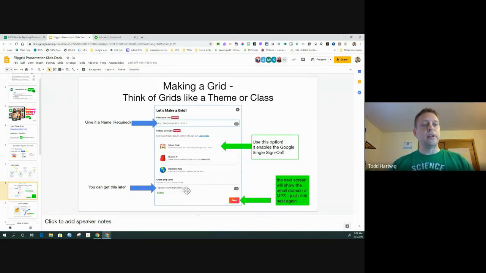Your Flipgrid code appears down here, but you don't need to grab that right away. There are a lot of different ways to share your grids. Down below, you click the next button, and it's just going to bring up a screen saying your domain is at Milwaukee, just to remind you that that's where this is protected. So if you go in and for some reason you see at Gmail, when you're really trying to be the school code, make sure that you're signed in the right way so that you're protected with the Google certifications.